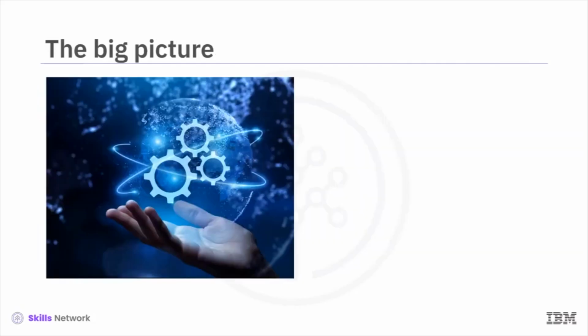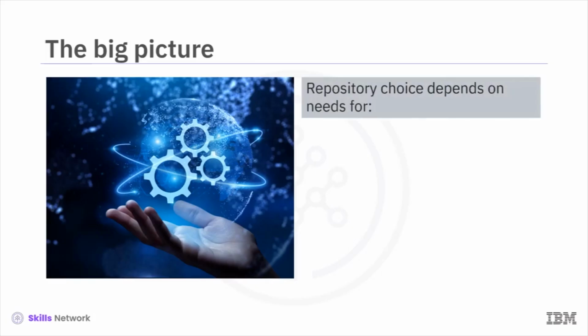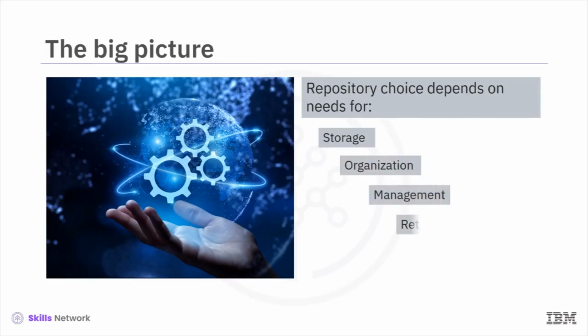So now, as a future data scientist, you are aware of many technologies needed to handle big data before analysis can begin. These include data storage, organization and management, and retrieval. Data storage options depend on the type of data, its volume, and how you intend to organize it. Using a data pipeline such as ETL provides a process to manage and retrieve the data so you can analyze it as a data scientist.